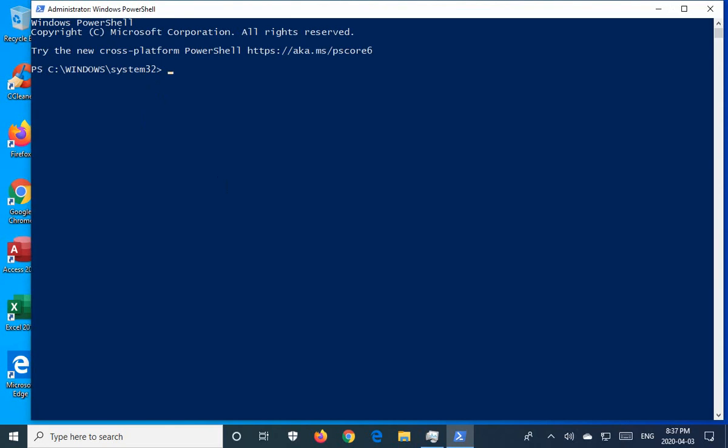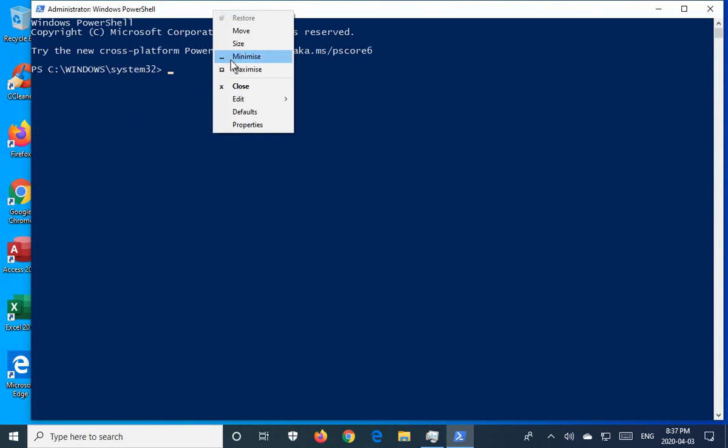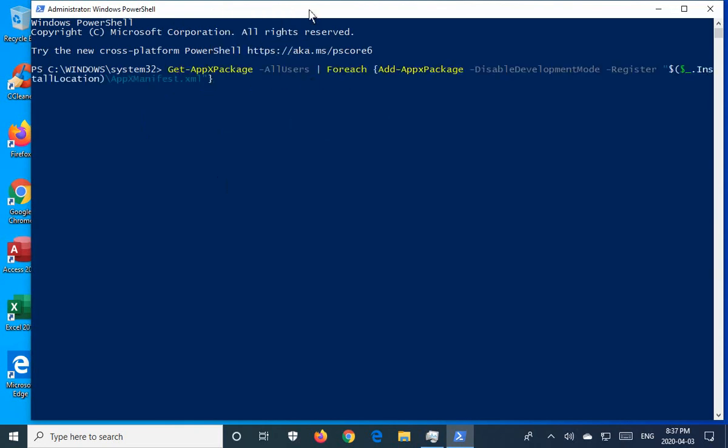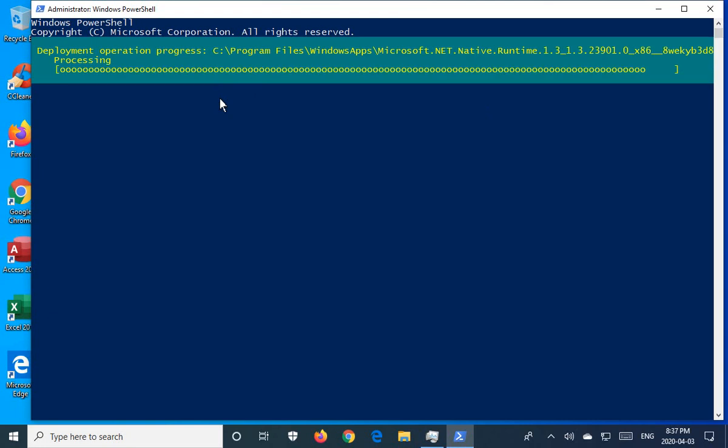Again, we'll have it in the description there for reference. To paste in PowerShell, if you manage to get this command into your clipboard, right click, go to Edit, and then paste. So you're right clicking on the title bar here. So it's this Get-AppXPackage command, right? And then hit enter.